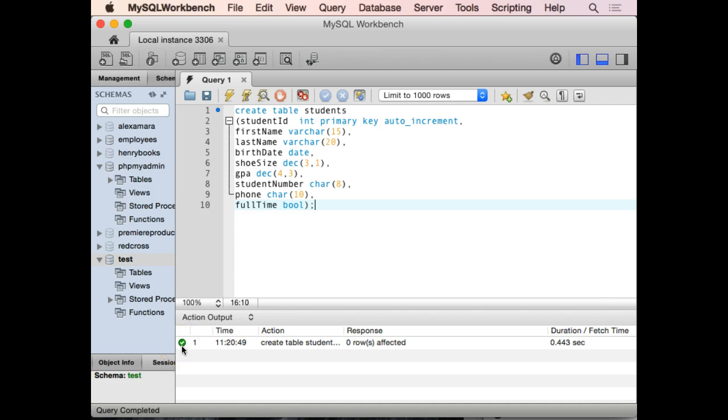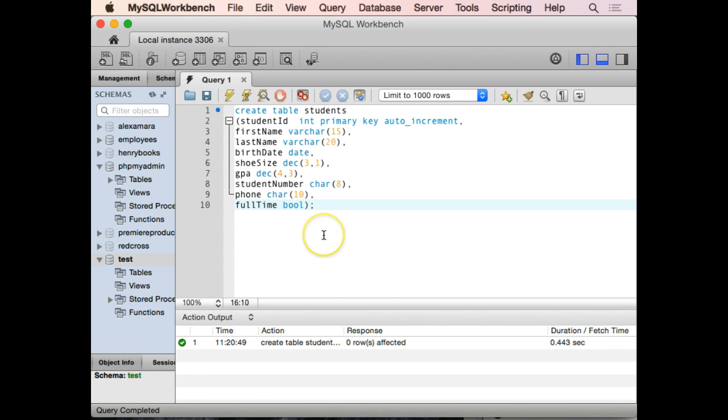MySQL Workbench, that green check mark designates my command executed correctly. If you get anything else, something's wrong. If you get a yellow triangle, that's a warning, probably that truncated some of your data. You typed in a first name that was 15, 16, 17 characters long. It'll put it into your table, but it'll chop it off, and you'll get a warning telling you that it chopped it off.